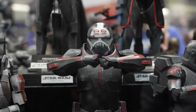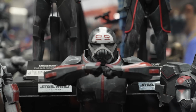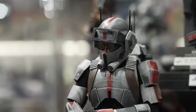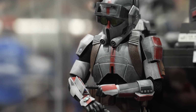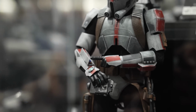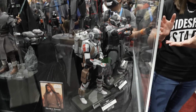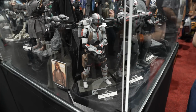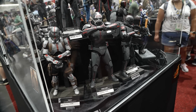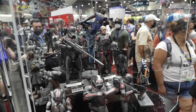I know collectors are such big fans of Rex and all the clone troopers because of the versatility of Temuera Morrison, whether he has hair, no hair, or augments on him. Yes, or in Boba Fett, as represented in the show. Each of these characters is so full of personality, and their body types differ. We've got Wrecker here, who stands head and shoulders above the rest of his brothers, and they all have different specialties, and Crosshair's got his artillery. They've all got their unique weaponry and armor detailing.